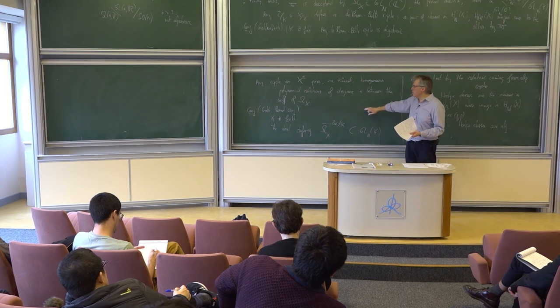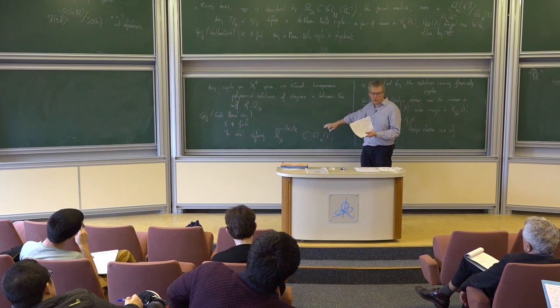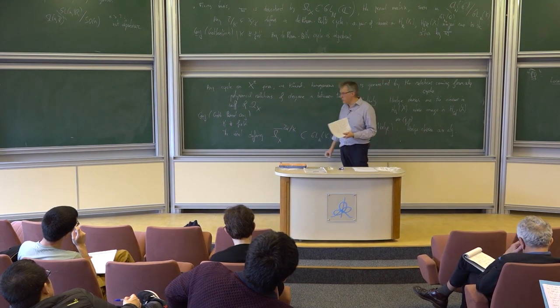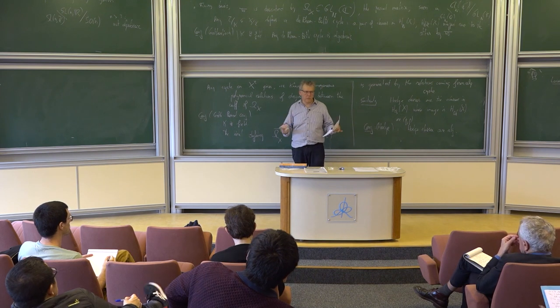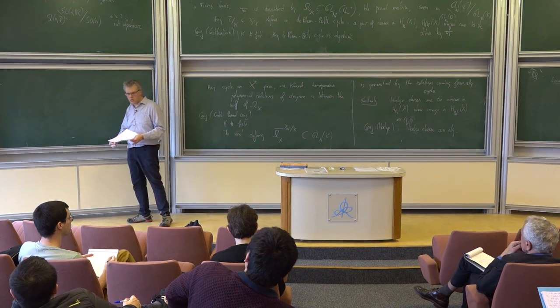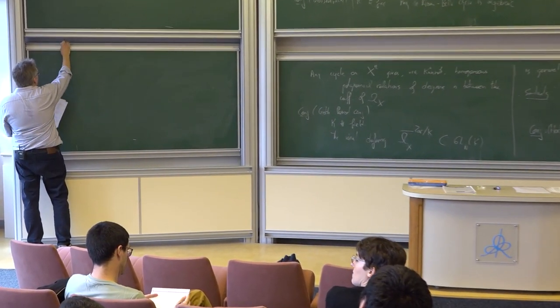For the Grothendieck period conjecture, the original version of Grothendieck is over a number field. There is a version by André for finitely generated fields, which is not as precise as this. You get an inequality, and I don't want to enter into this. So let me be more precise.